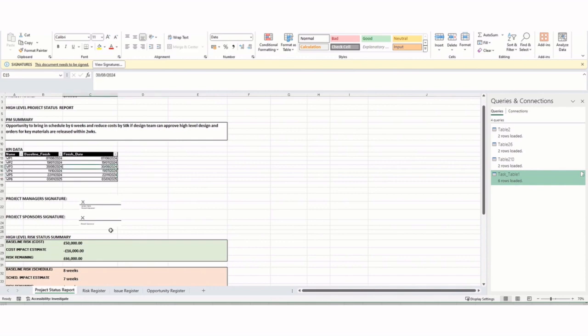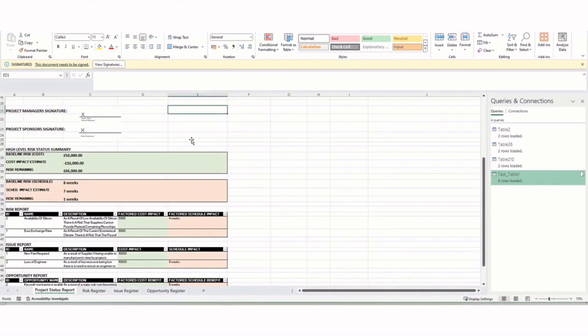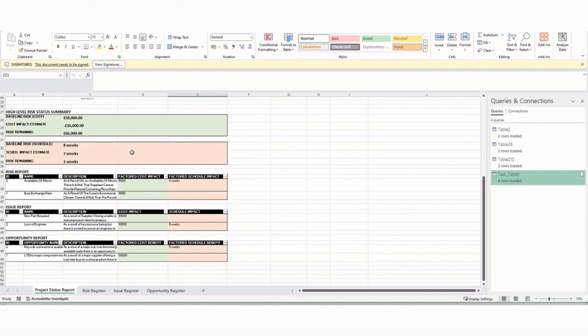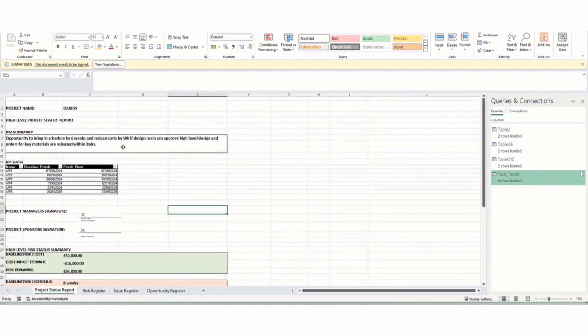So let's test that out on some individual rows. If I was to say that work package 4, for example, finished on the 12th of July, sorry, 12th of October, that would be later, wouldn't it? That's going to change that to red, so I know that that's working. The presentation, you can see I've tidied this report up quite nicely now. It's a single report from this spreadsheet.